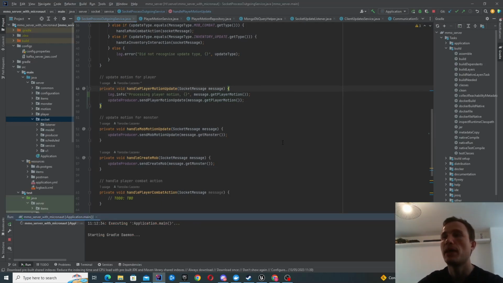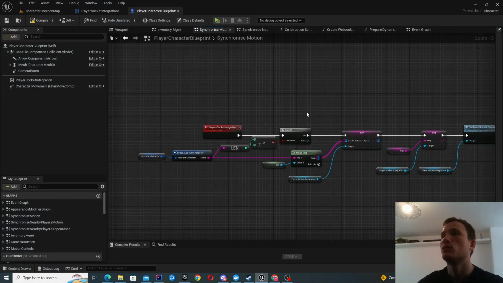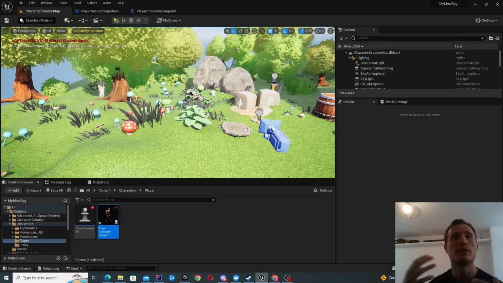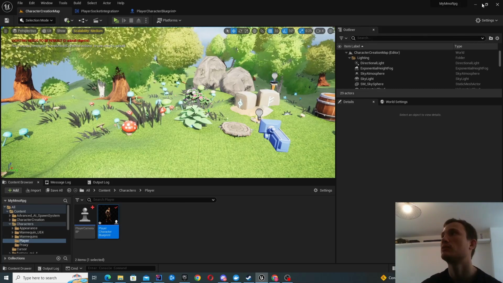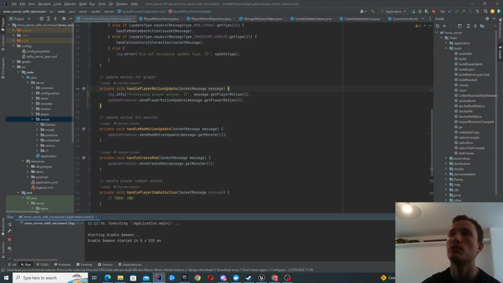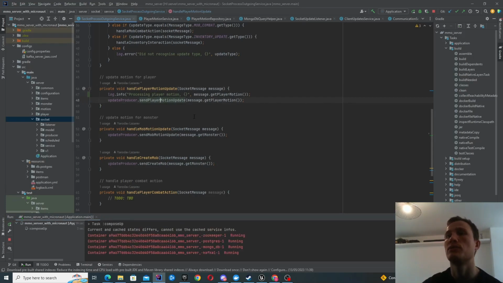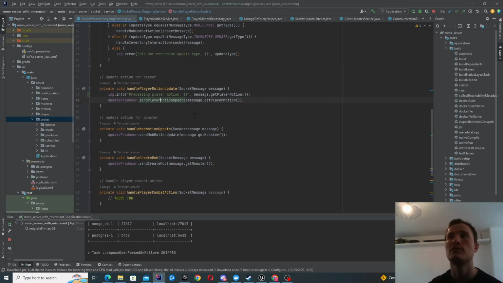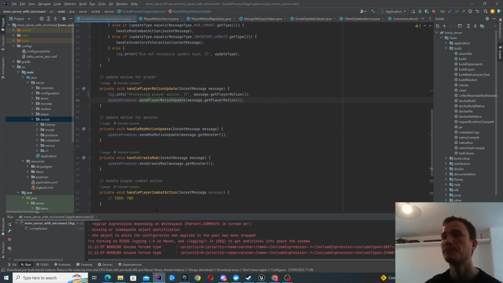So we'll let this compile and start it up in the background, then open up our Unreal Engine instance, log in as two players, and see it trying to send those messages. This will be sending it over to Kafka at this point. It's really just to demonstrate that it is in fact processing the messages through this server, rather than, for instance, using UE replication or something like that. So we're keeping track of all that data here.